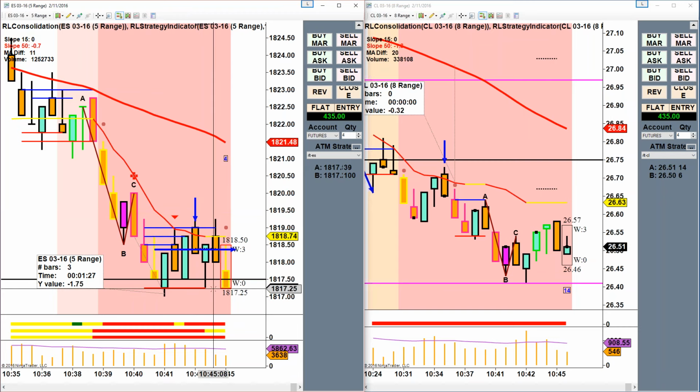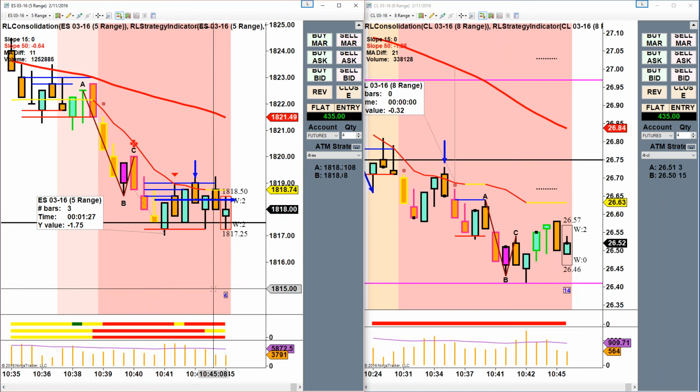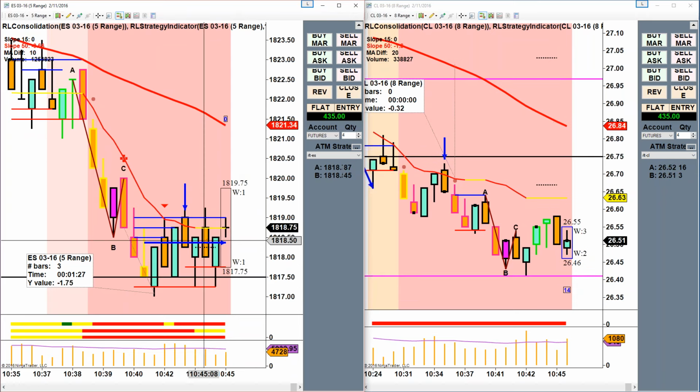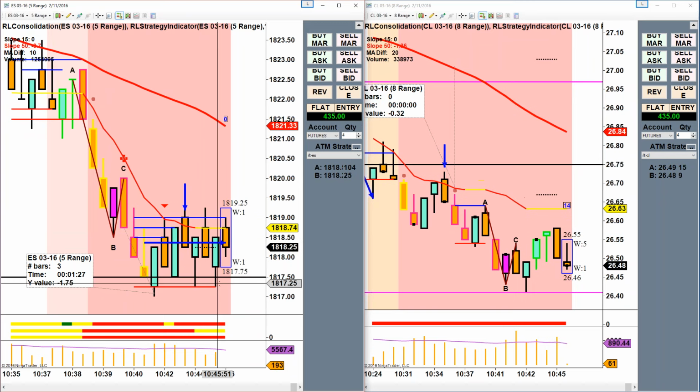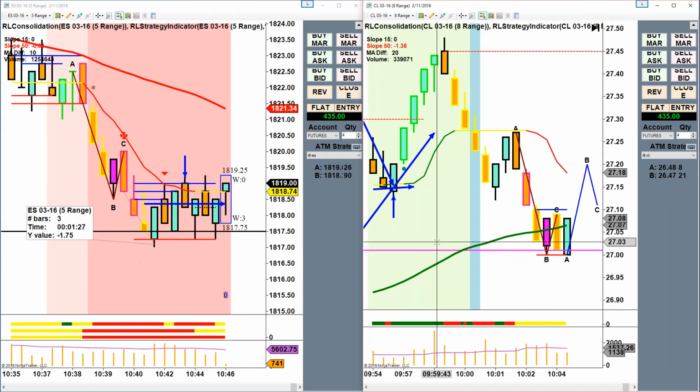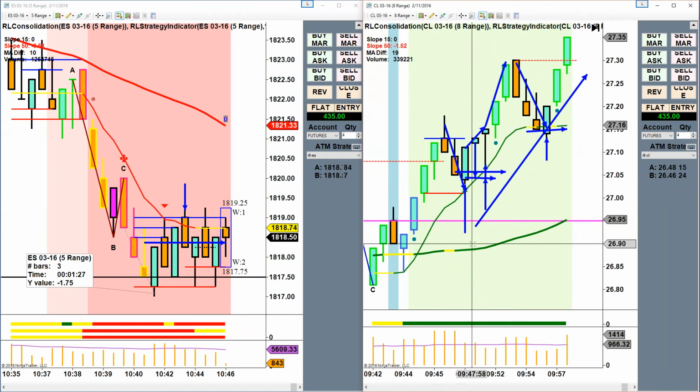And then I would not have taken this winner on a yellow modified 15, and now you're getting very, very tight to the point of control. That would have given you a first target. This is a very, very risky trade, even though it went 3 ticks. It would have just maybe given you a first target. So right now we're trading the fringe. But if I'm not sure about a trade, like I was here, I'll always let it go another candle. Let it come back again. Let it retest support. Let it go into consolidation, and then let it move in my direction. And that's really the way to trade.